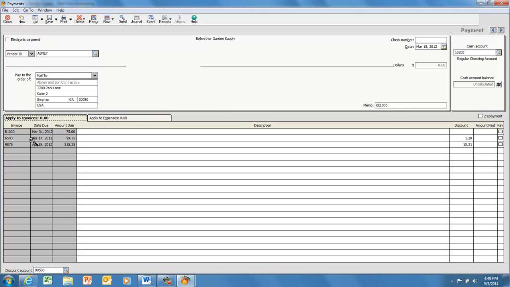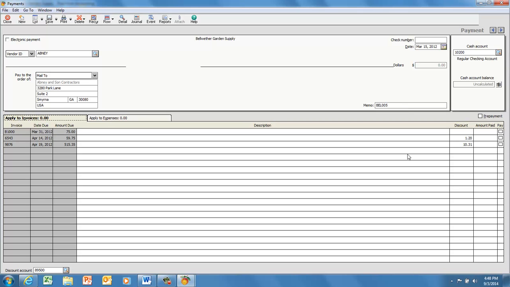It is still in the discount period, and if we go ahead and pay it today, we would get a discount of $1.20. And then we have this other one, which is $515.35, and it's not due until April 19th. And it has a discount of $10.31 if we pay it today.